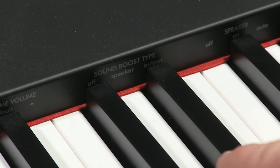So the P225 has a built-in 14-watt sound system, which can also be enhanced with the new sound boost function. So this feature seems to boost the high and mid EQ frequencies and drop a little bit of the bass. And it's designed to give the sound a bit more presence, especially when playing with other instruments.